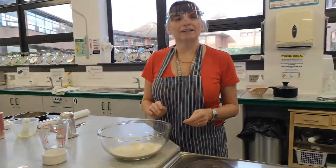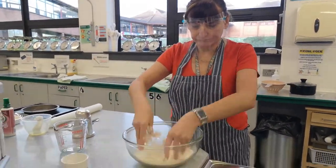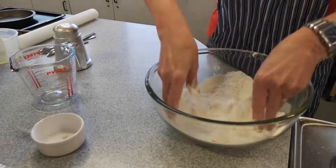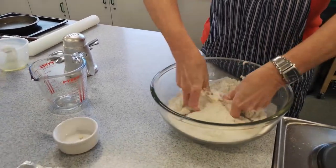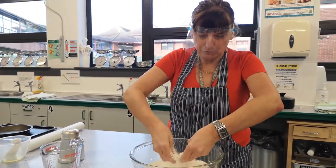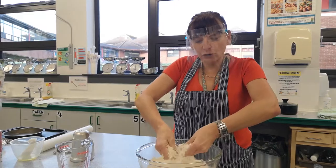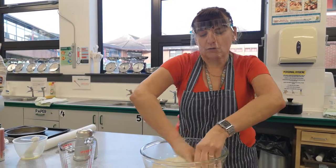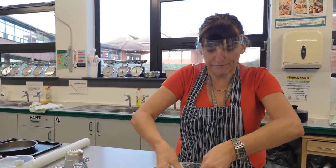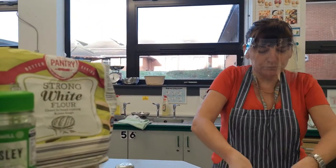Put that in there. I've also added some salt. Clean fingers — rub that in. It's very little fat in there but it just needs to be coated, and this is just going to enrich your bread. Now I could make this healthier because this is strong white bread flour — I could use wholemeal, and that's more fibre. To check, shake your bowl and your lumps will come to the top.